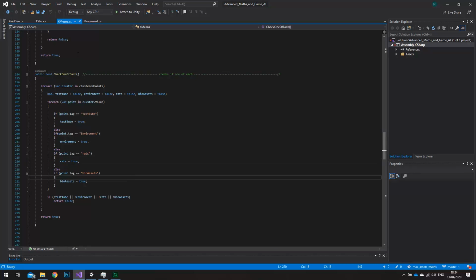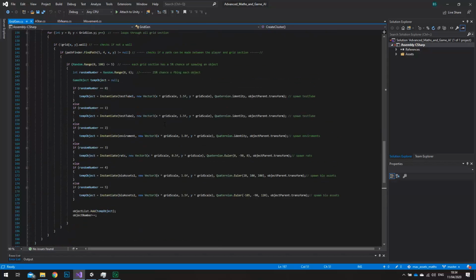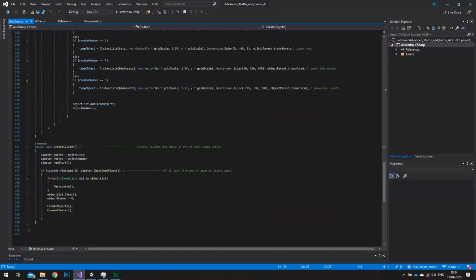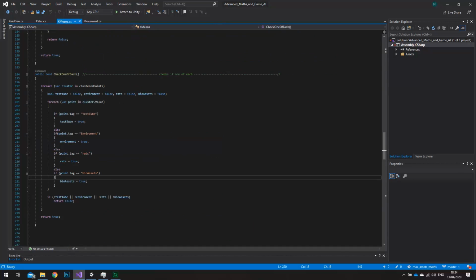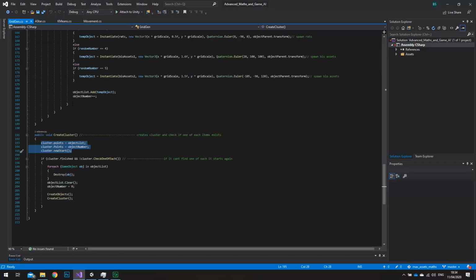As I spoke about in this section, when it prints out the assets through the percentage likelihood of spawning and creates the cluster points, it will call this function to check if it has one of each. If it does, it will run the program. But if it doesn't, it will go through here.